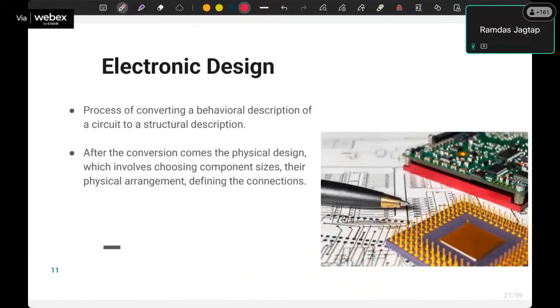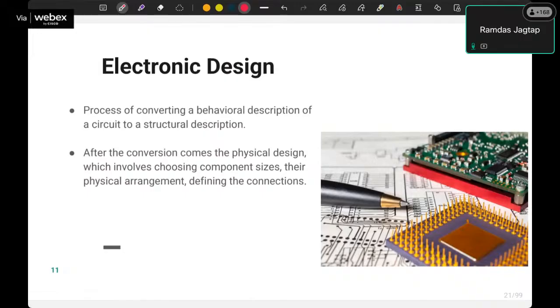After that, physical design comes into the picture. Physical design is choosing the components and routing things on the actual chip. We can route the different modules on the chip with the required size, and we can connect the different modules using wires.